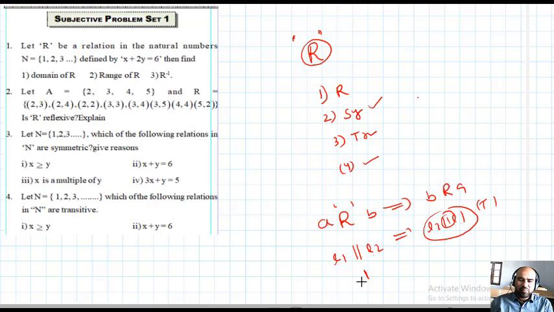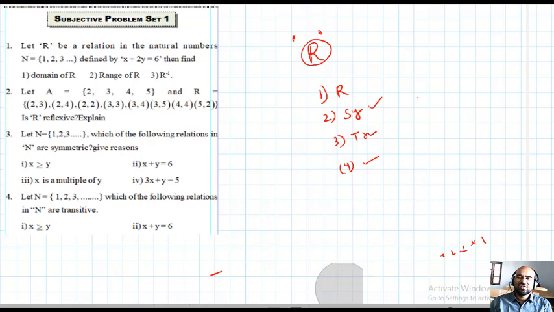That's why parallelism is a symmetric relation. Now you want to check whether perpendicularity is symmetric or not. How to check, that is important. For reflexive we took only L1 on both sides, but you are checking for symmetric, so you need to take another one, say L2. Just interchange and write. L1 perpendicular to L2 implies L2 perpendicular to L1. True, no? If L1 is perpendicular to L2, automatically L2 is also perpendicular to L1. That's why perpendicularity is a symmetric relation. In this way, you can check symmetry. One more example I will say.